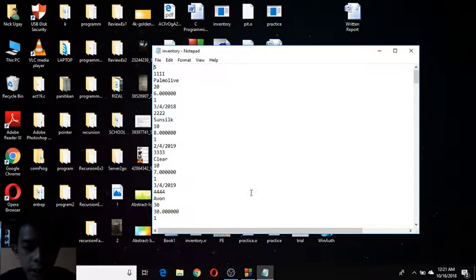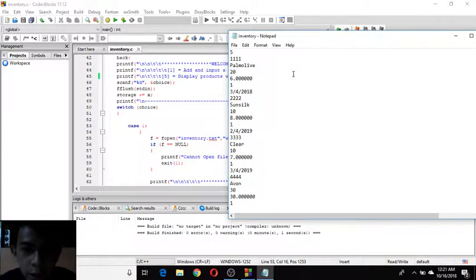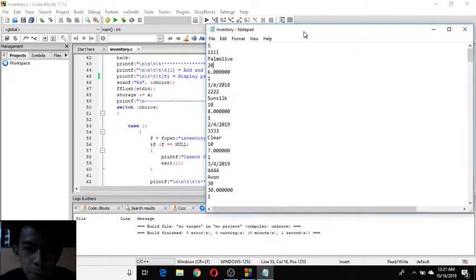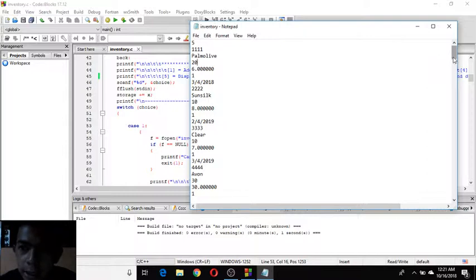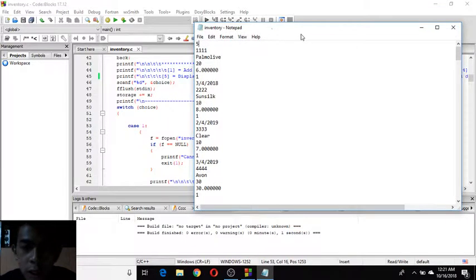As you can see, anything that we see in the command prompt will be automatically saved on our notepad. Here, the inventory text is the inventory notepad.